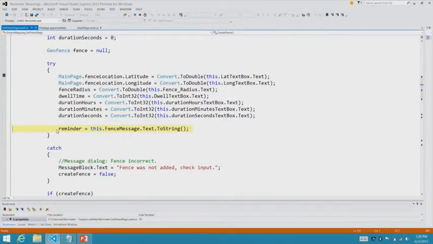Now, other than location, we also require a Geofence ID, which for the Location-Based Reminders app is simply a reminder message. So you can see right here that we are capturing that message. And we also have some very basic error checking in place to tell the user that, hey, you forgot to put something in this box, so please check your input. Now, besides the reminder, we also have text boxes for the other properties, such as the radius, the dwell time, the duration, and we also have checkboxes to allow a user to specify the monitored states, such as entered and exited.